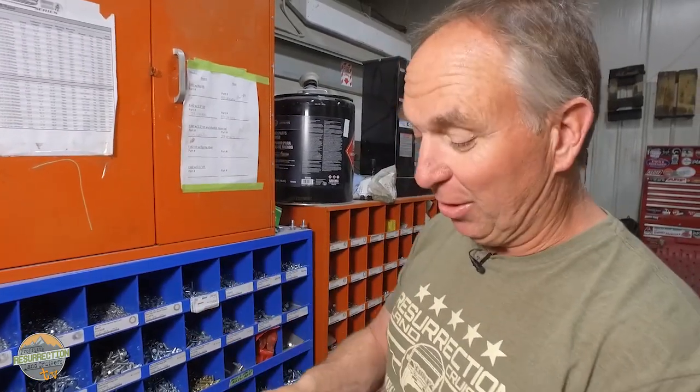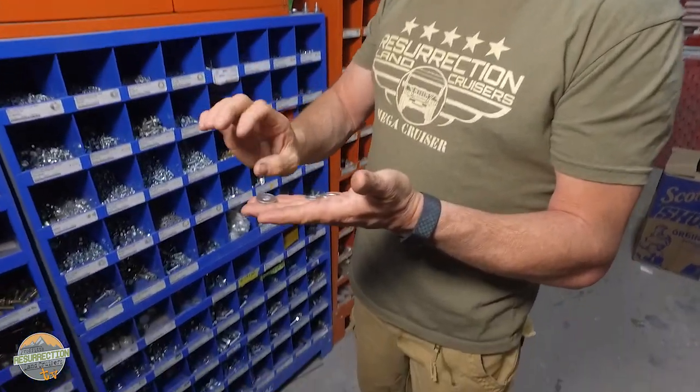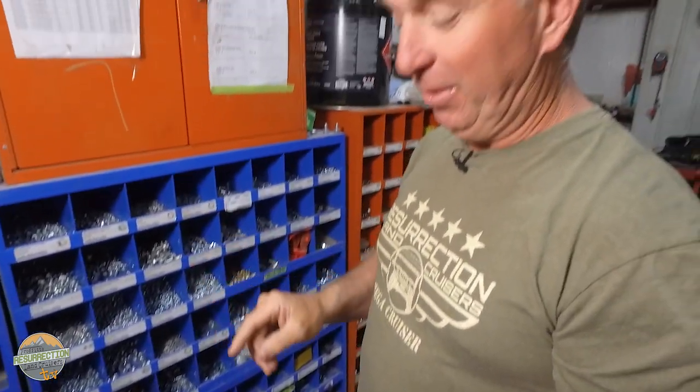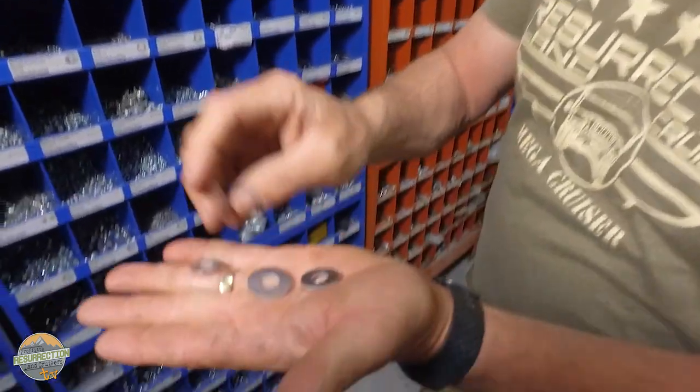First of all, never use more than one washer stacked together. You see that all the time when people are trying to make spacers and they stack washers together as shims. A lock washer and a flat washer is okay. More than one flat washer and you're in the middle of a huge stop it right there. But let's talk about the anatomy of a washer for a second.